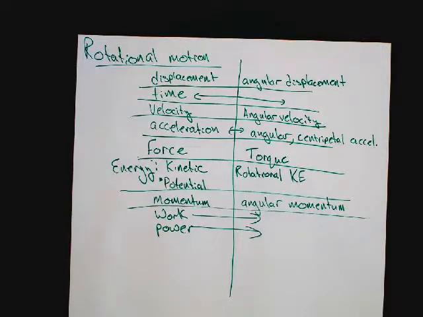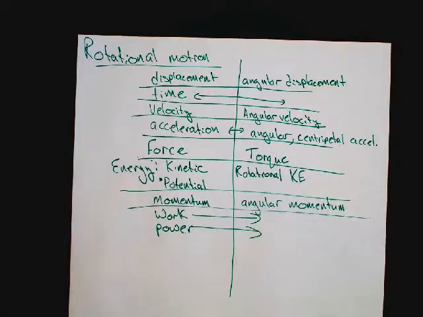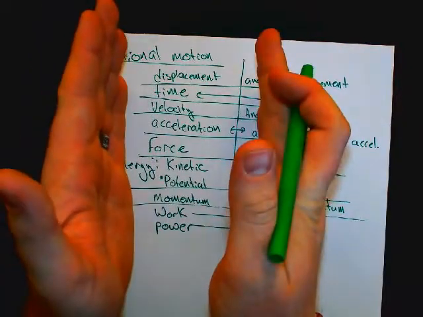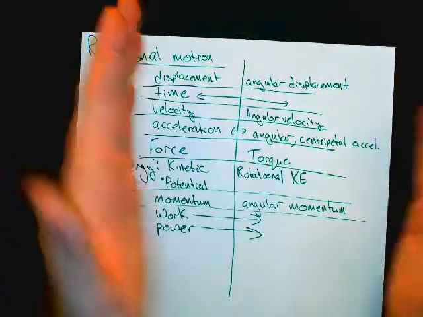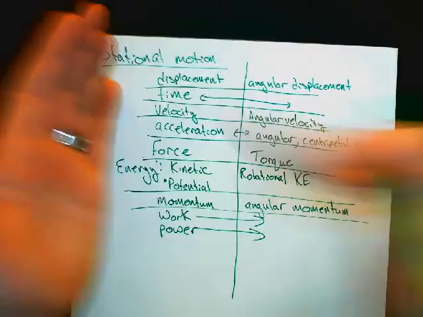One of the things you're going to notice is if you can handle linear concepts, you can handle the rotational concepts. Mathematically, they look almost identical. So as we're going through them, I want you to draw analogies between the rotational and the linear versions and use some of this rotational concept to help yourself review some of the linear stuff we've talked about in the past.